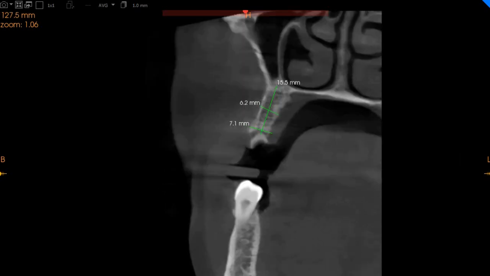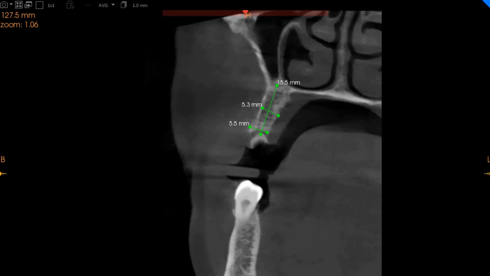This is the upper left 5 region, the first premolar region, and here you can see we've got 7 millimeters of ridge width, 6 millimeters at the mid crest, and then 15 millimeters of height. So it's very minimal. Only a very thin implant can be placed here, and because of that it is going to be extremely difficult to retain. This is good bone for the anterior region, but at the premolar region this is slightly less bone because it is in fact very thin.